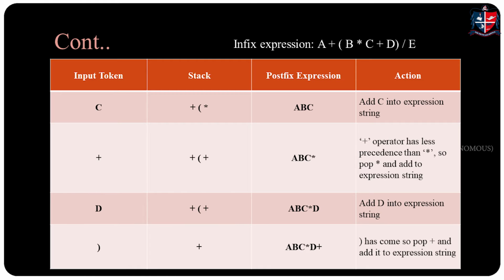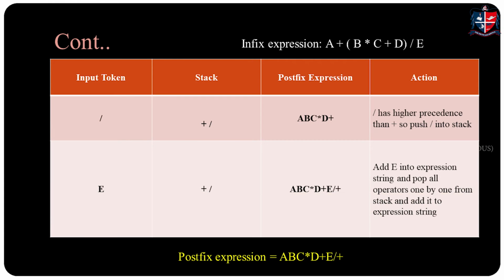The next input token is d, which is an operand, so we directly append it to the postfix expression. The next one is the closing parenthesis. When a closing parenthesis comes, it pops out the operators until we see an opening parenthesis. Only the plus operator is present until the opening parenthesis, so the plus operator is popped out and appended to the postfix expression.